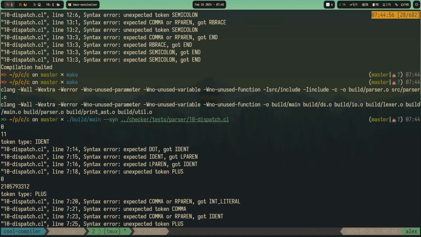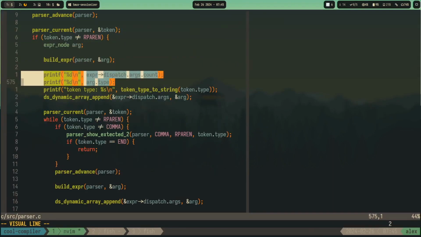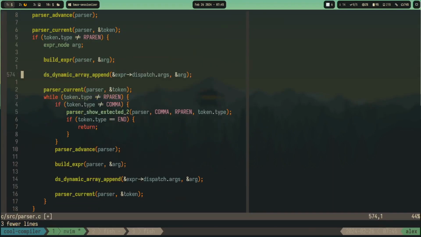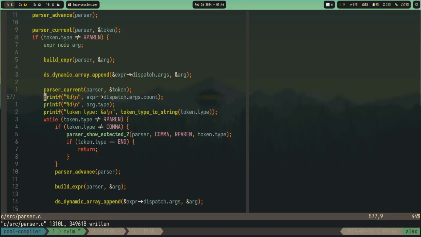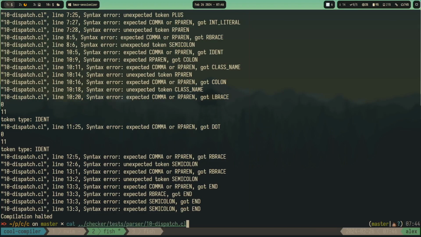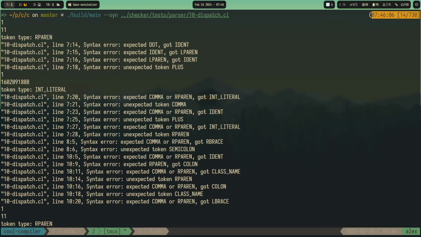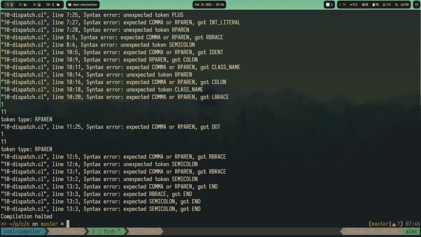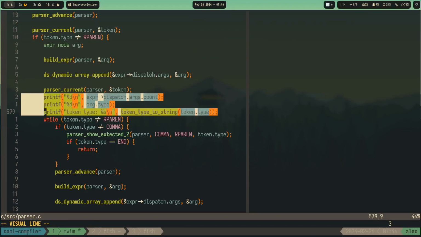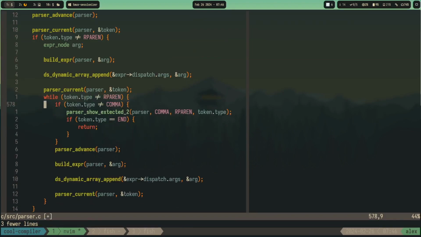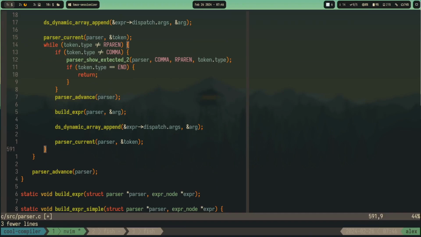It gives us ident and the fact that it's a plus, so that works, right? But here, if we look at this, we should see for the first one that it's a right parenthesis. So yeah, it is right parenthesis, and we have one item in the arguments. So basically it's gonna exit, right?